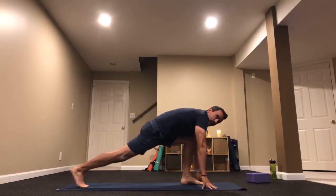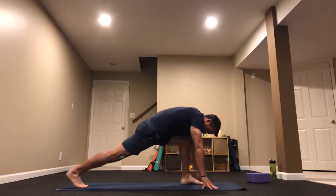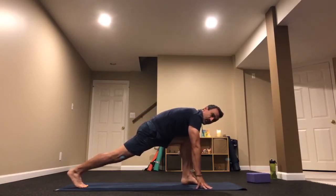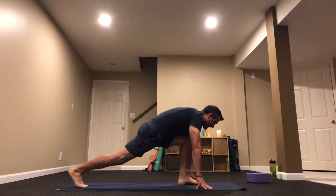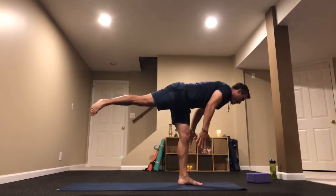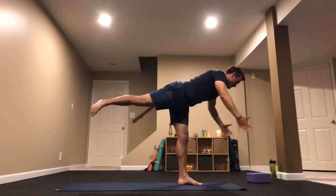As we bring it through, we're going to bring that foot through and then find runner's lunge just for a moment right here, runner's lunge. Okay, so back heel up, hands down on the ground. Okay, and then we're going to just launch forward. So shoulders come forward, left heel lifts up. Let's find warrior three. Okay, peel those hands up, extend those arms out.